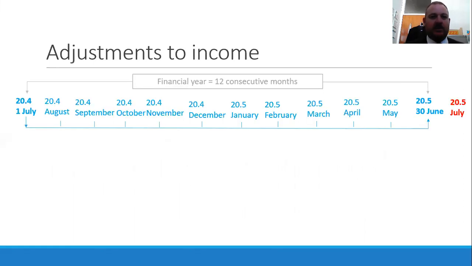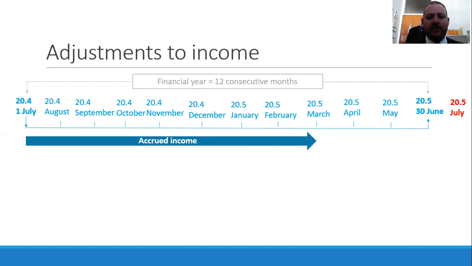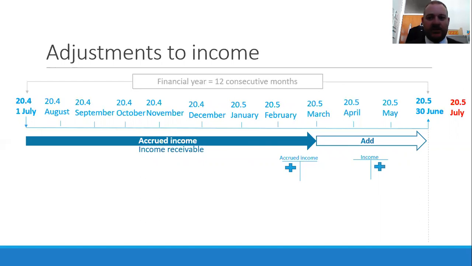So again, like I've mentioned before with adjustments, identify the accounts involved, and then from there, you're able to attempt the question. Just to go into a little more detail, I've done a little illustration to hopefully give you guys a good example. Accrued income is income that we should have received for the full 12 months, and we haven't yet. So we still need to add additional income for that 12-month period. The income itself needs to be added to, so income must be credited. And then accrued income will be where the debit is. And like I've said before, accrued income is also referred to as income receivable.